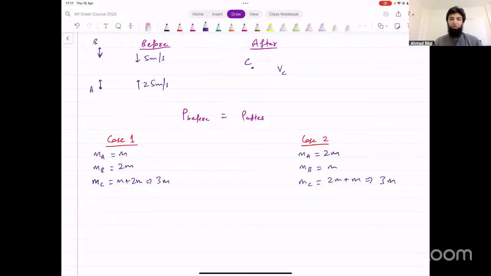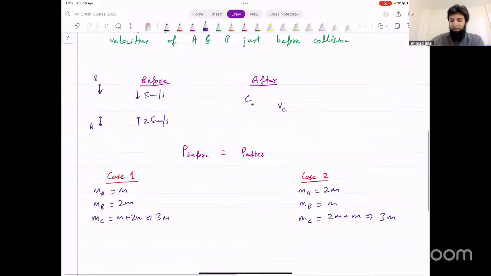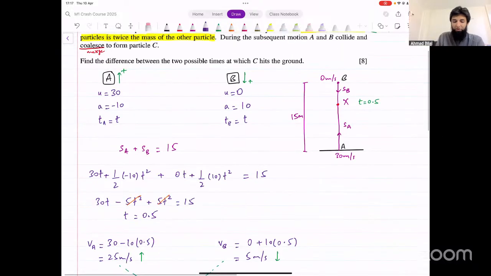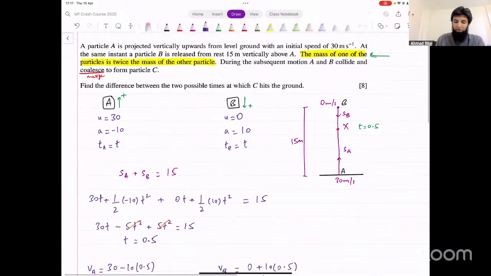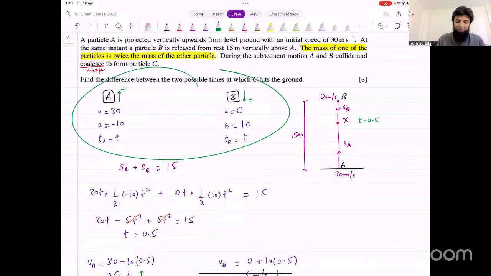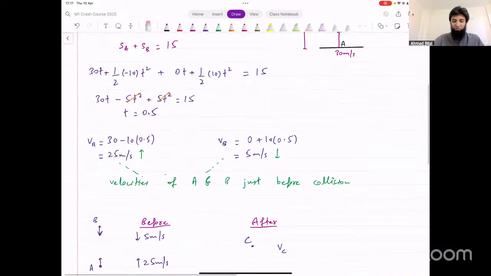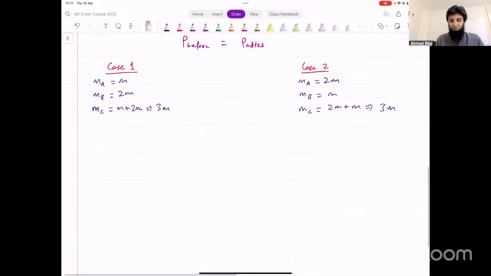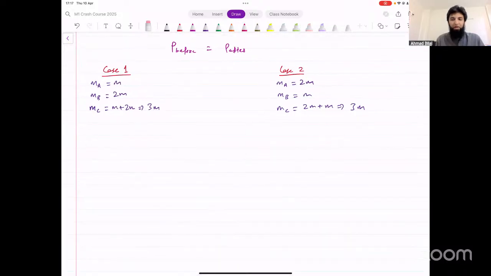These are the two cases that we consider, because in conservation of momentum, we need the mass as well, right? In kinematics, we did not need that. So we did not do anything for kinematics as far as making the cases was concerned. We just considered one single case because mass did not have anything to do with these calculations. But in conservation of momentum, we also have mass in the formula. So we would have to consider the two cases like this.